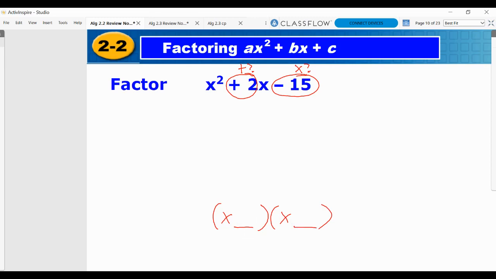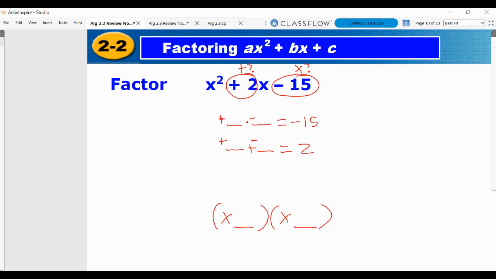All right, so if we set it up, you're going to need two numbers that multiply to make negative 15. Okay, so think about that. And we need two numbers that add together to make positive 2. Now the only way you can get a negative when you multiply is by multiplying a positive and a negative together. So one number is going to be positive, the other is going to be negative, same down here.